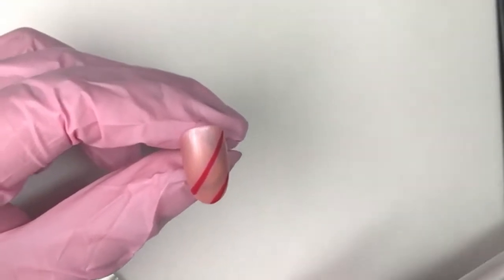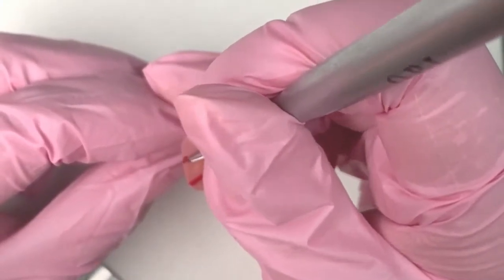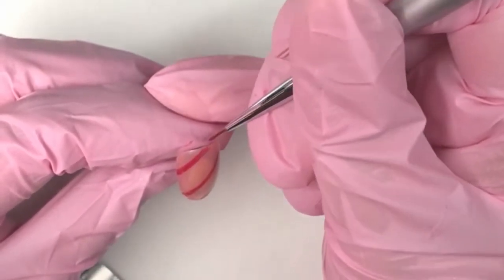Nice. I wonder where I learned that from. You're so cute. I love it. And your lines are so straight, Sig. You make it look so easy. Watch them come out all crooked right now. No, I'm just kidding.